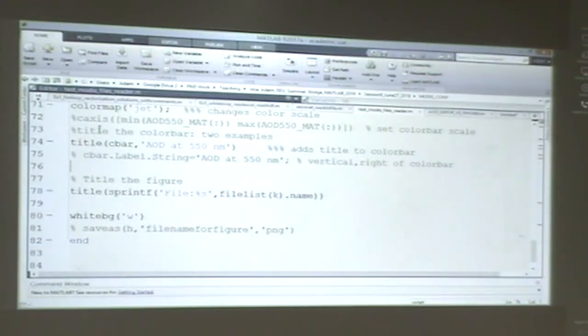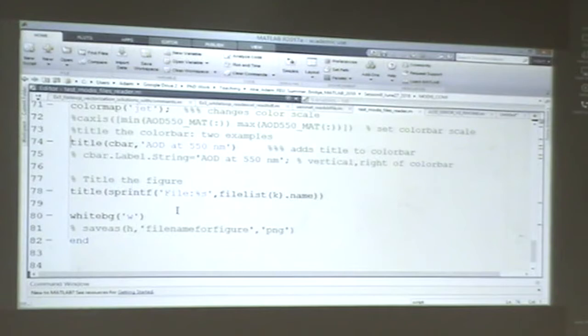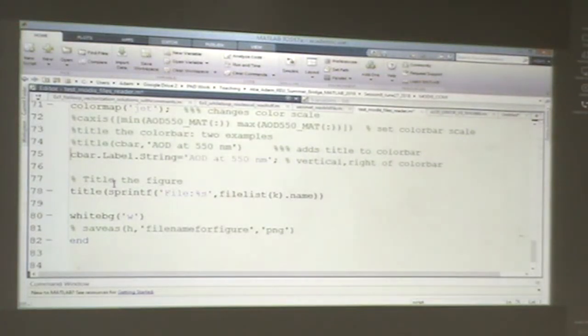Here, this line that says title, cbar, AOD at 550 nanometers, comment that out, and open up the line right below it, cbar.label.string equals that. This is going to give us a vertical label on the side of the color bar.